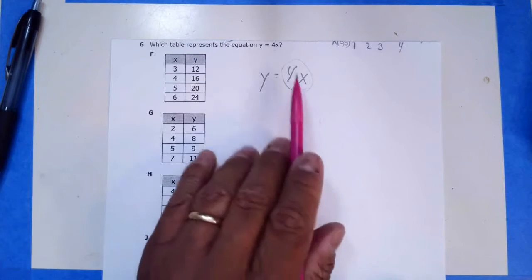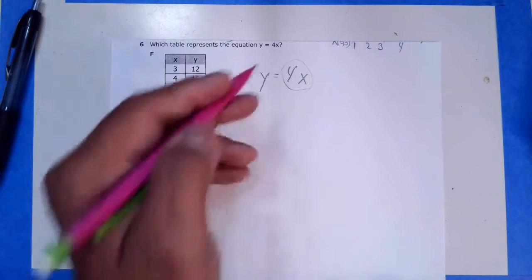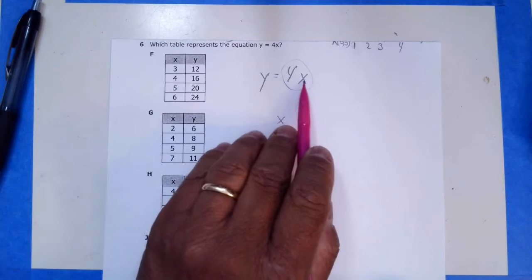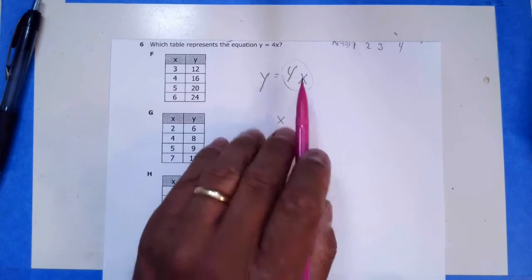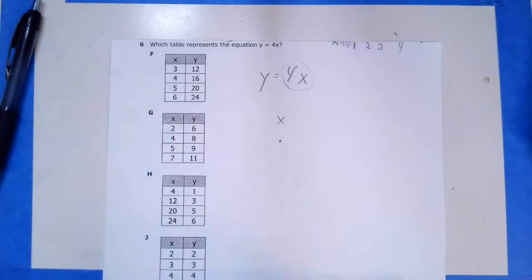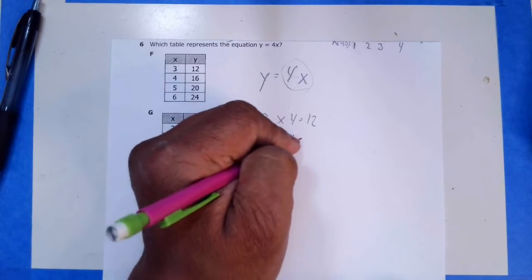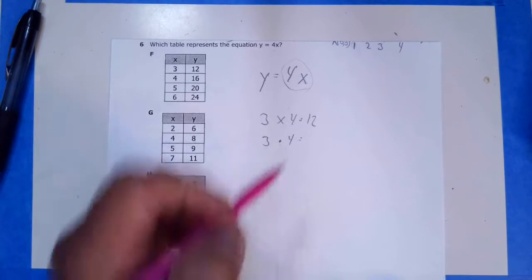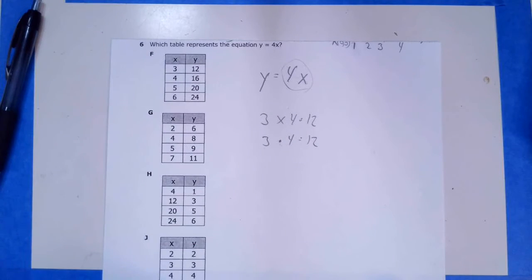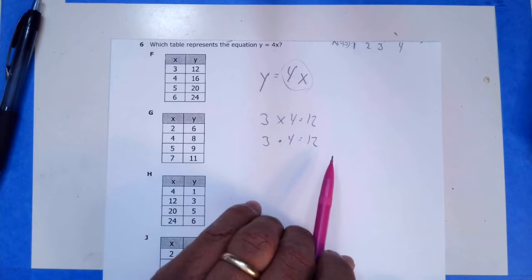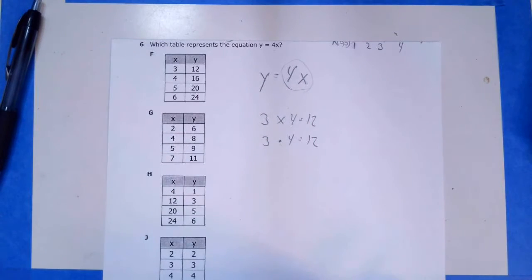Okay? That's multiplication. We don't do this sign anymore for multiplication because we might confuse it with the letter x, the variable x. We don't do this one anymore because we might confuse it with the decimal. So what we wind up doing is we just put nothing in between, a number and a letter. This means that it's going to be multiplication. Okay? So we need to multiply.